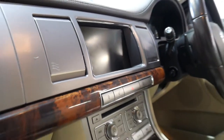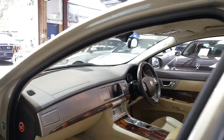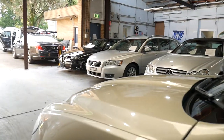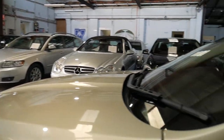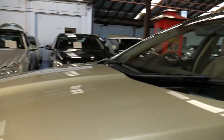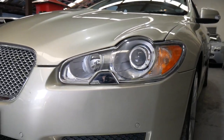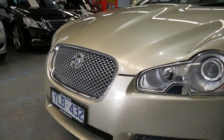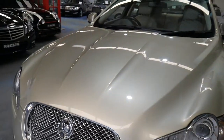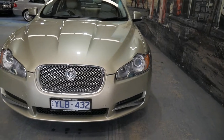No scratches, marks, or imperfections inside obviously. These cars were sold new in Australia, manufactured now by Tata — the Indian company that does Land Rovers, Range Rovers, and Volvos and things like that. I believe — maybe not Volvo, I think Peugeot — but the headlights look like the car has been garaged properly. The grille's in excellent condition even though it's got Victorian number plates. This is a car that we will re-register in New South Wales prior to it being sold to its new owner.